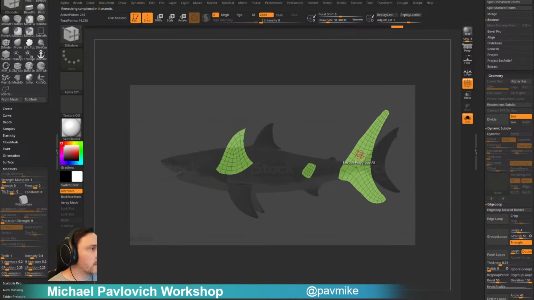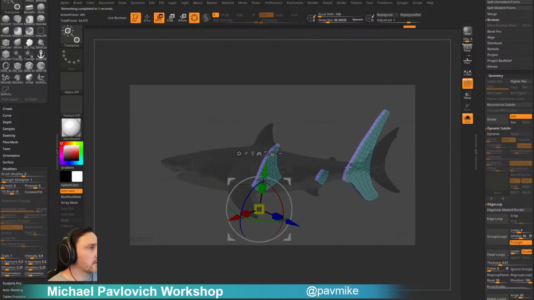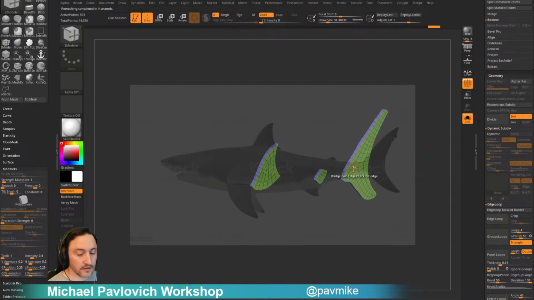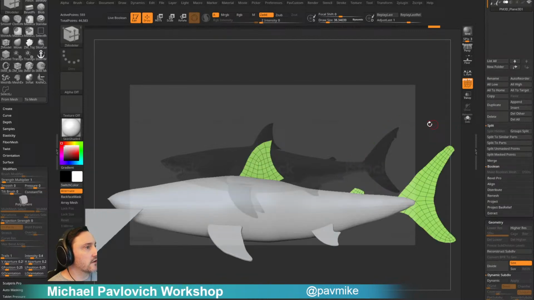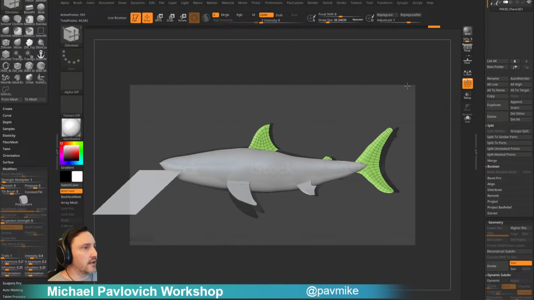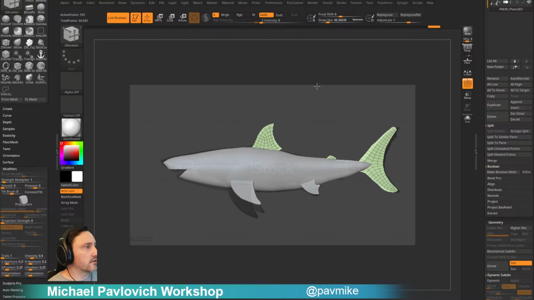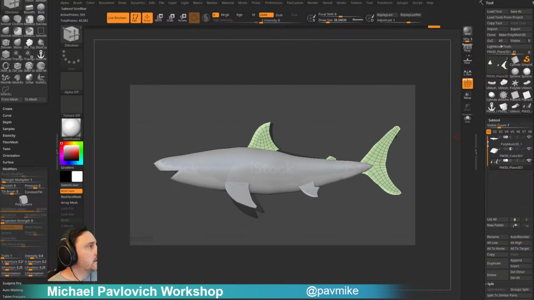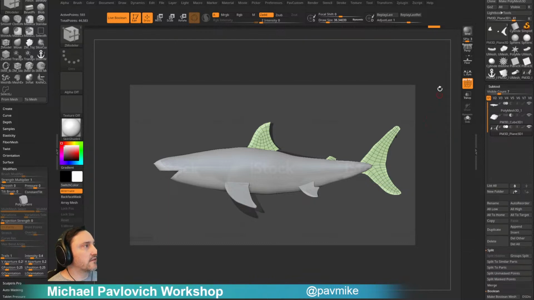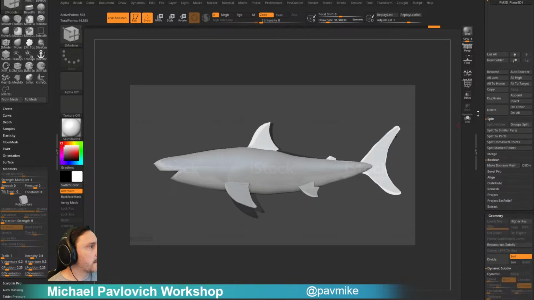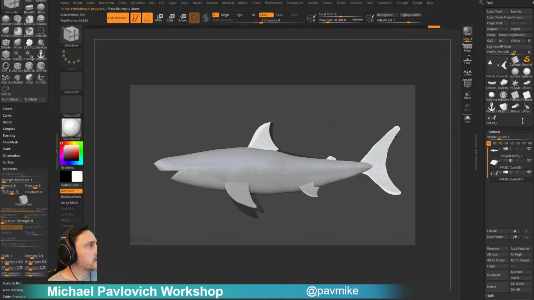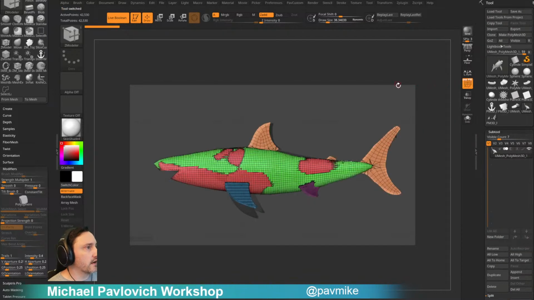Now, if I go through here and I extrude polygroups, I'm going to push these back just a bit. I'm going to do a Geometry Modify Topology, Mirror and Weld in the X. X symmetry turned on. Go out of solo mode. Got the stuff down the middle. We have live booleans turned on. We have polygroups where I want them. So now if I go through here and say make Boolean mesh, that gave us a UMesh with no errors.